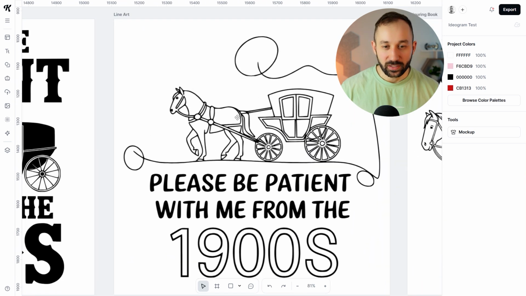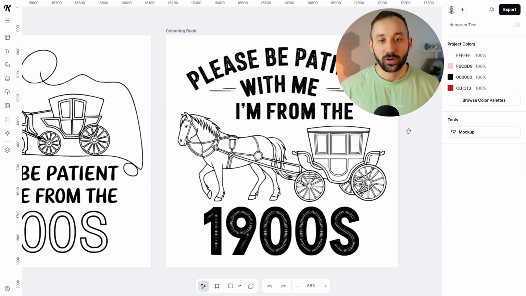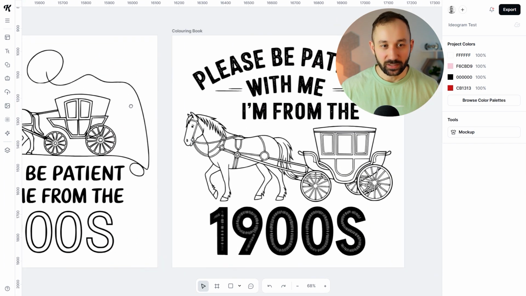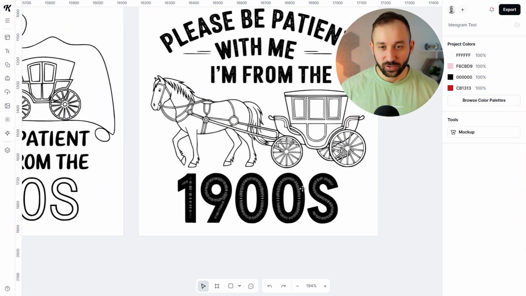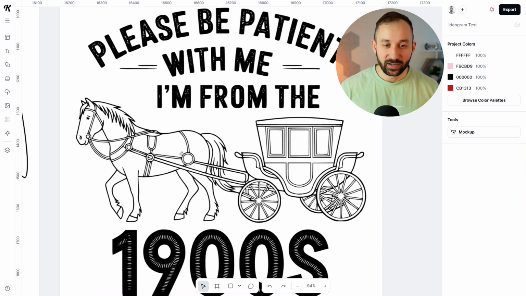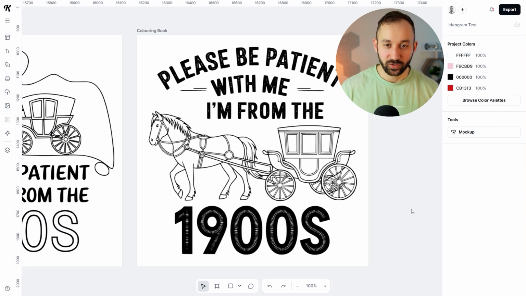Line art again. Yeah, I mean, it did turn the graphic into line art. It does look a little bit wonky. The font isn't really Western. Coloring book. I quite like this as well. It's definitely better than the line art example. Not 100% sure on this effect right here with the text at the bottom, but generally the layout is quite interesting. And then, yeah, we have the style again where you're supposed to color this in. So yeah, it's better for coloring books than it is for t-shirts, obviously.